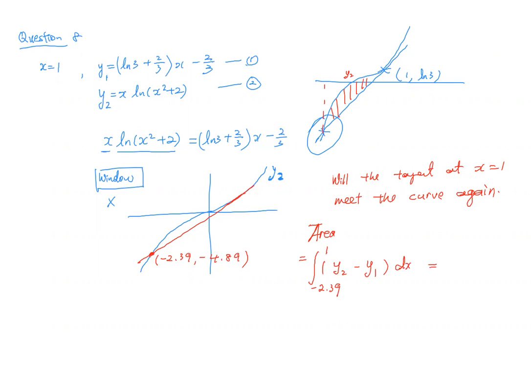Since we have the thing, can we try to get the answer? Make sure you are doing the same thing as me. If you are doing the reverse, please reverse it. Top minus the bottom. If you use the bottom minus the top, you will get a negative value. So you go to math, FNINT, then you put in negative 2.39, then you put the upper as 1, then you call out your y, according to where you key in.